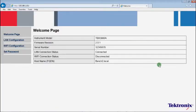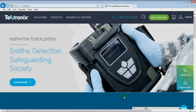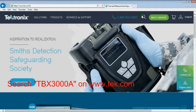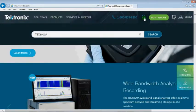Check the firmware version. It should be the same as the one available on the website. Otherwise, you need to upgrade the firmware first. To get the latest firmware, you can visit www.tek.com and search TBX3000A.